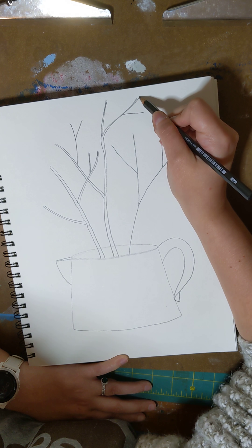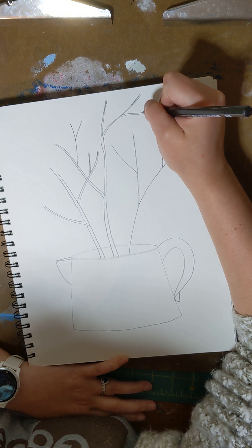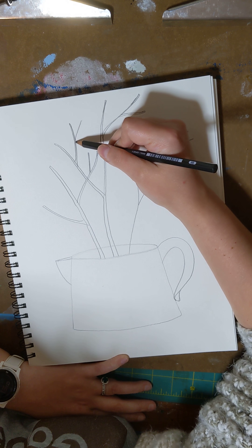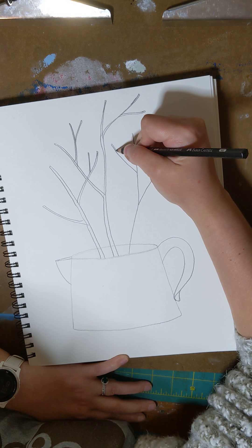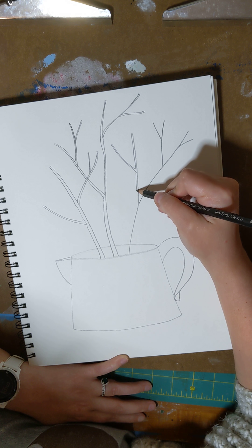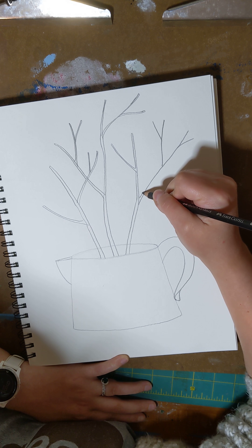I hope you all are getting ready for Easter. I know this is going to be a different Easter than what most of us are used to, but hopefully you can still do some Easter egg hunts. In fact, this weekend I am preparing a whole bunch of activities for you guys to look up. I made some special coloring pages and I've got some Easter eggs for you to decorate — you can maybe even hide those around the house.